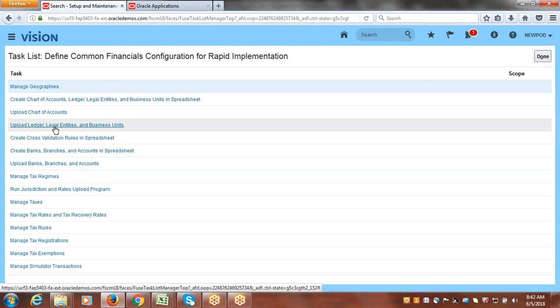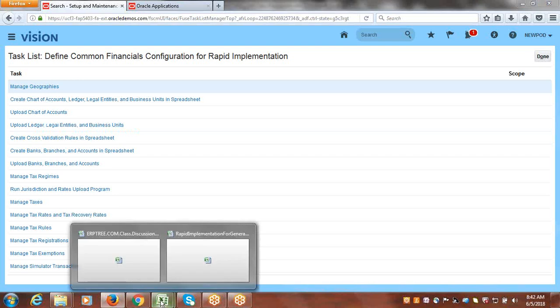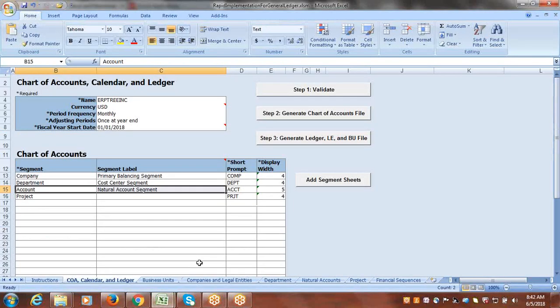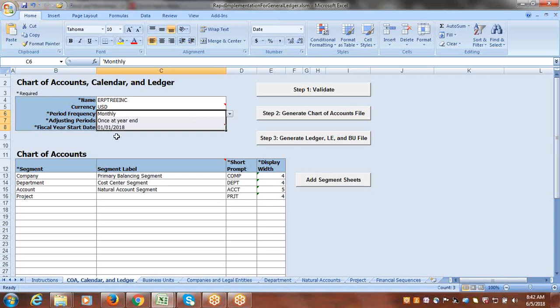If you want to create the ledger, what do we require? We require the accounting calendar also. That means uploading the ledger has prerequisites. The accounting calendar also the system will create automatically. The reason is that within the sheet we have given the required information for the primary accounting calendar definition. This information is required for the accounting calendar, and the system will create it.